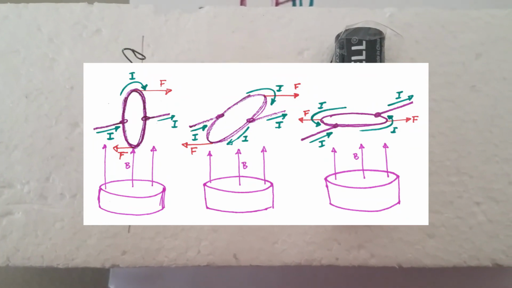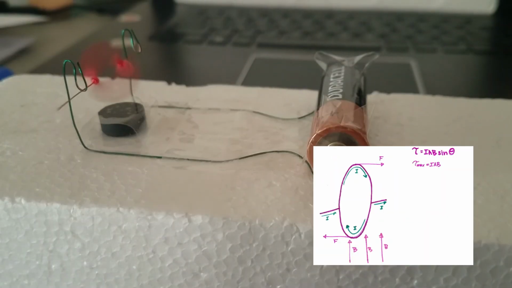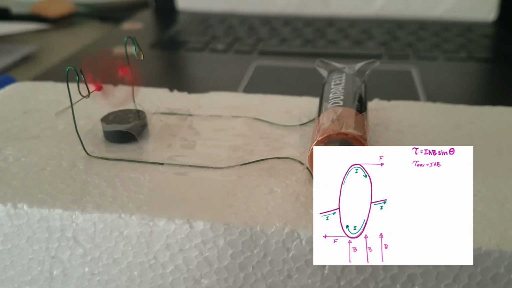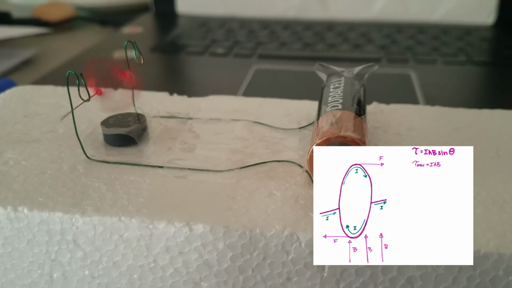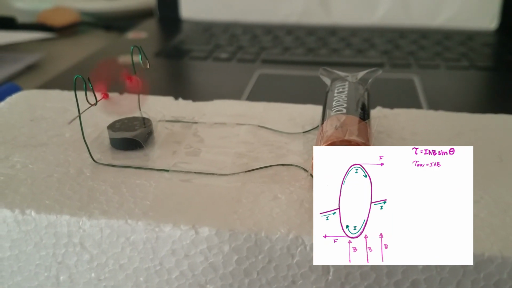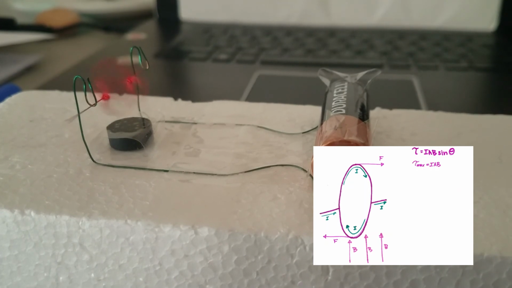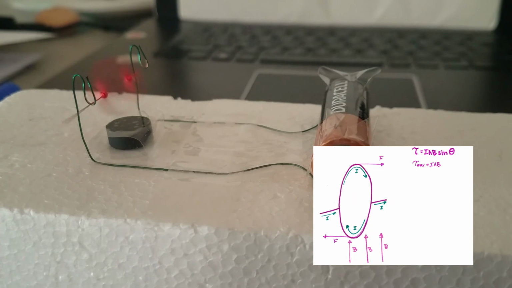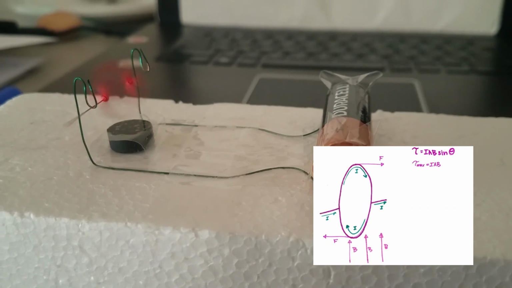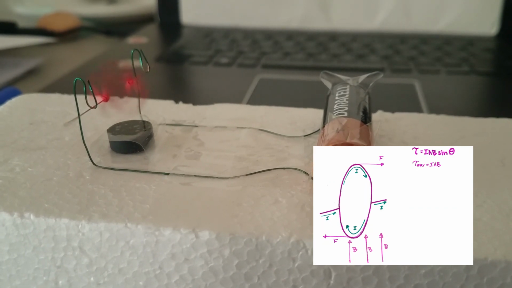through the coil. And so in the last image, you can see how this is actually affected by a mathematical relationship of torque to the current multiplied by the area of the coil, the magnetic field that goes through the coil, and sine of theta, which is just the angle between the magnetic field and the area.